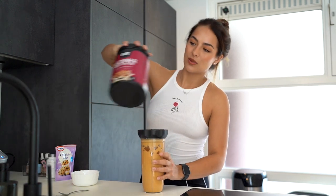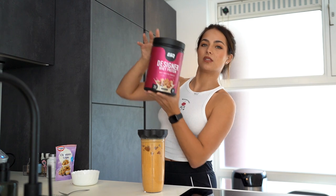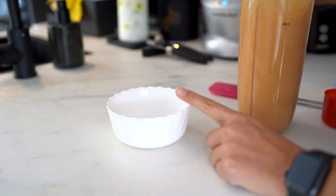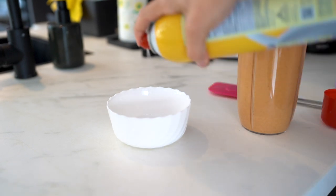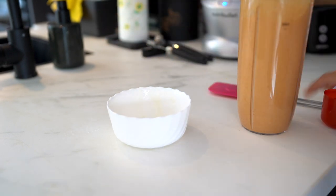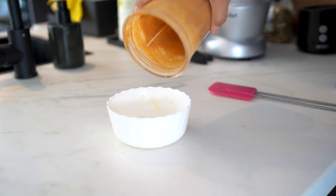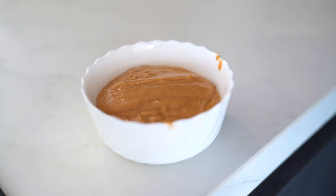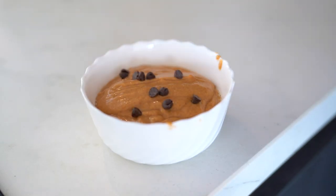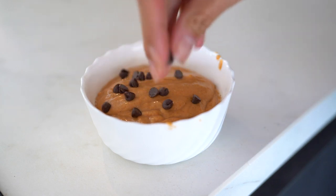I'm using ESN cinnamon cereal and it gives a really lovely cinnamon flavor to the baked oats. I always use a tiny bucket like this but you can basically use anything that can go into the oven. I'm going to give it a little bit of spray and then pour in the mixture. Now all you will need to do is just add some sprinkles on top and it's ready to go into the oven.